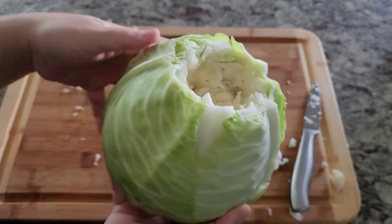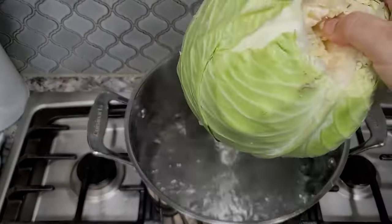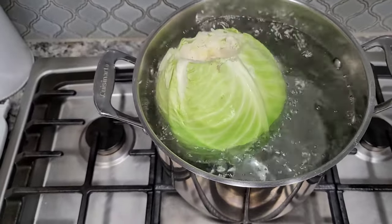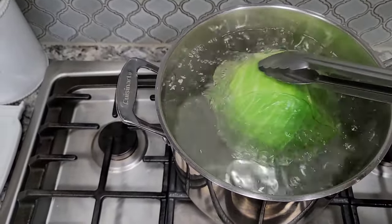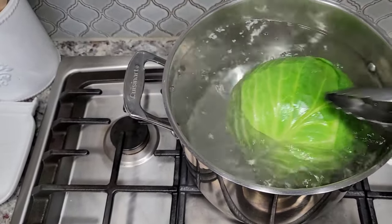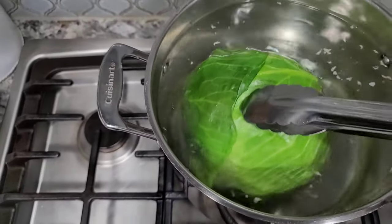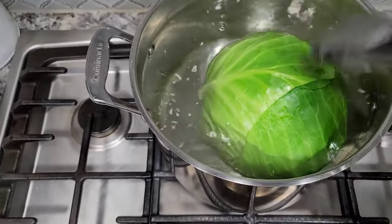They come off easily. Okay, so I have my water boiling, so I'm gonna put my cabbage carefully into the boiling water, just like that, and I'm gonna submerge that and just let the whole cabbage kind of steep for a little while. So you're gonna let it steep and simmer for a couple of minutes here.